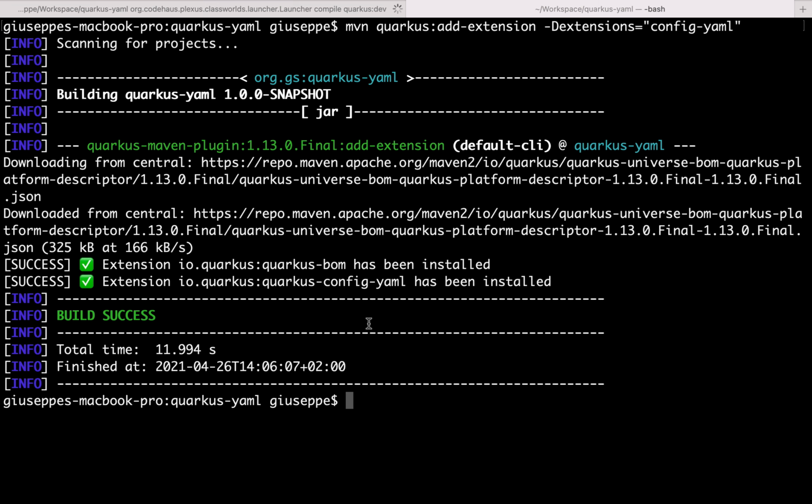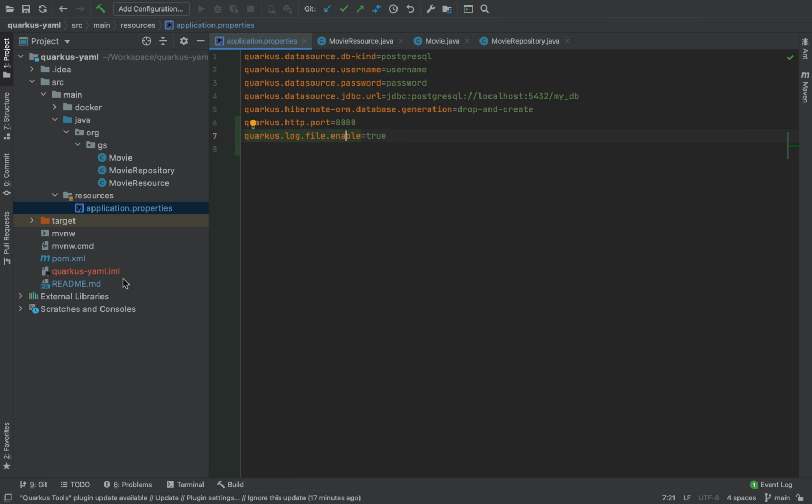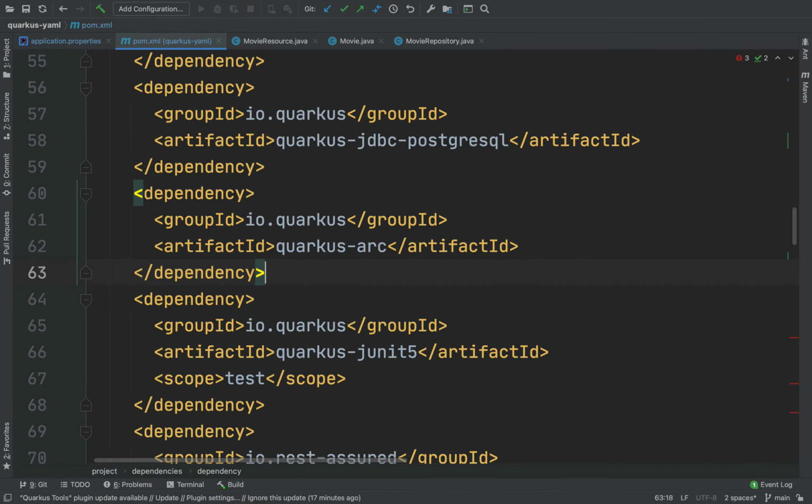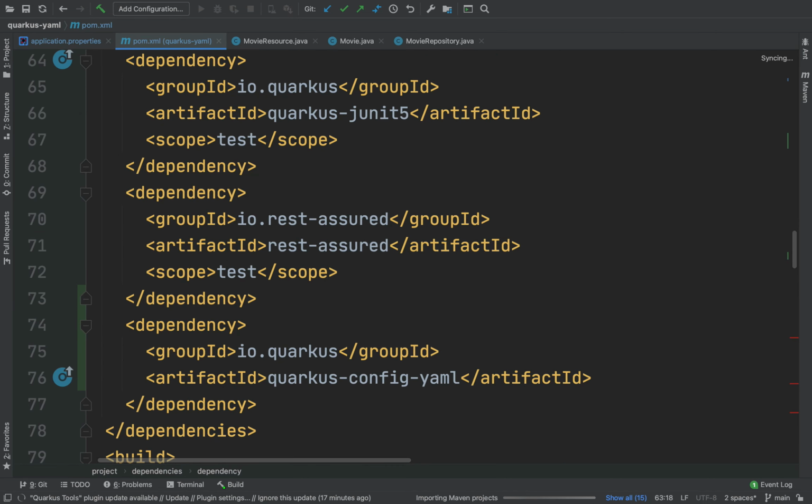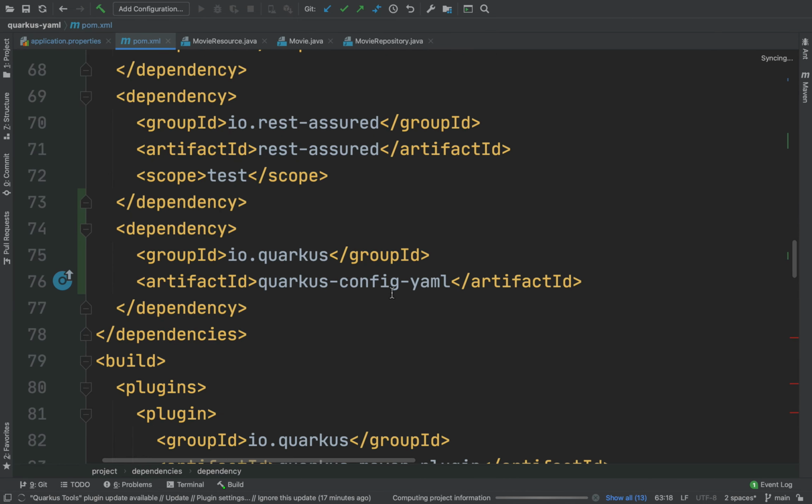And now if we go back inside the project and open the pom.xml file, we can see the new extension quarkus-config-yaml. Very good, now we are ready.